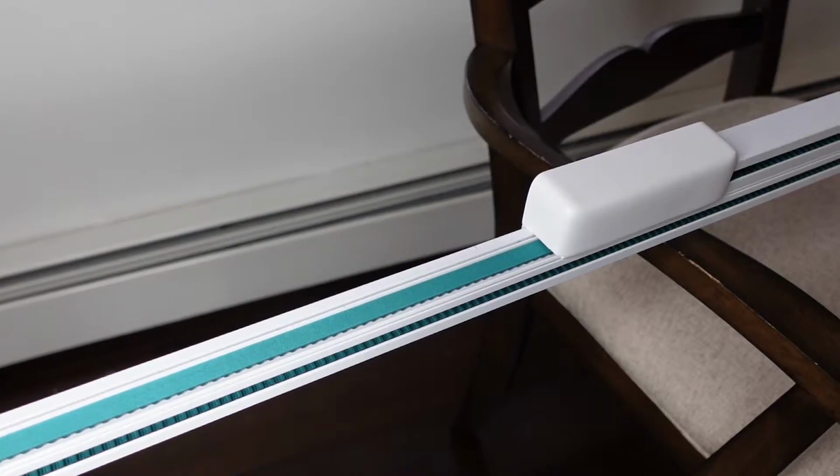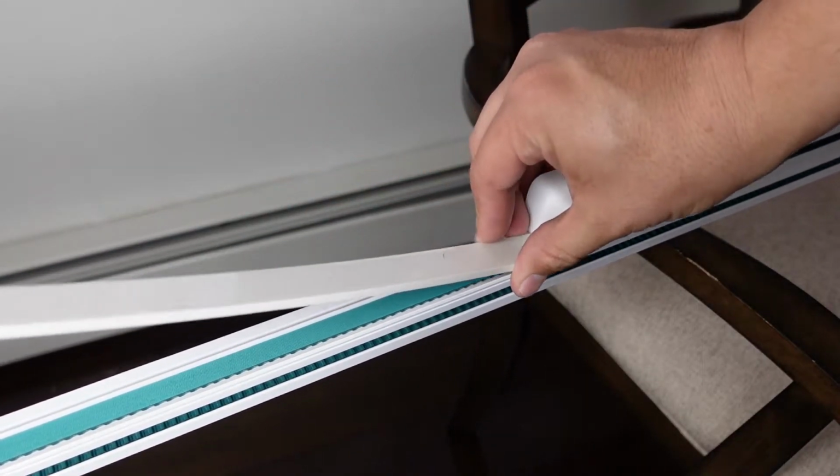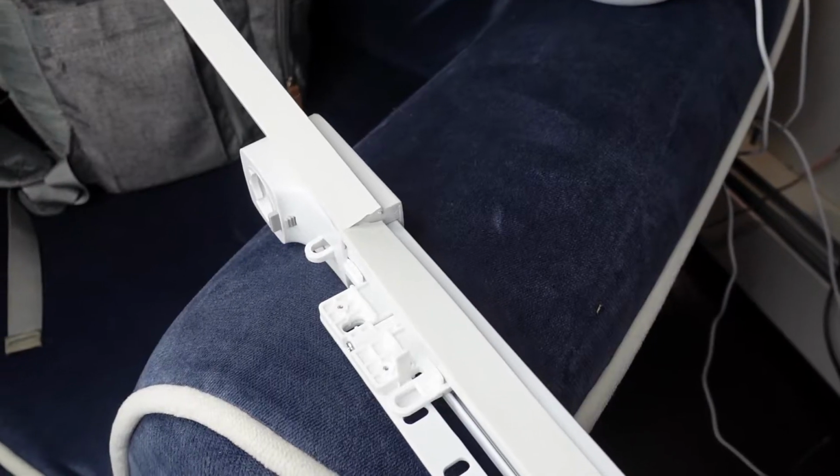Once extended, one of the sides of the track has some belt that's exposed. So there's a white piece of plastic they give you that you need to pop into a groove after you cut it to the right length. This way, the entire belt is covered and you don't see that.